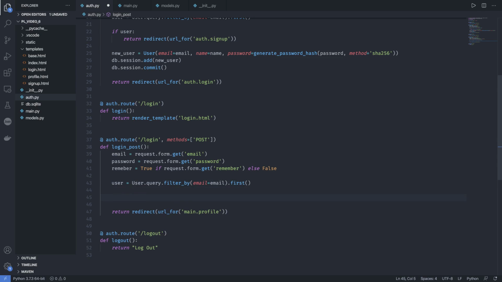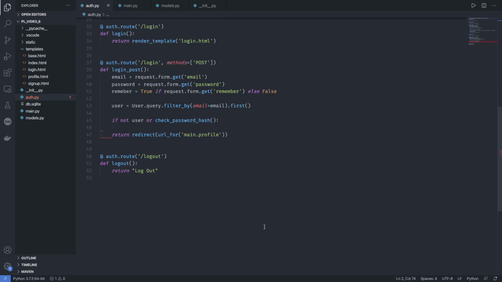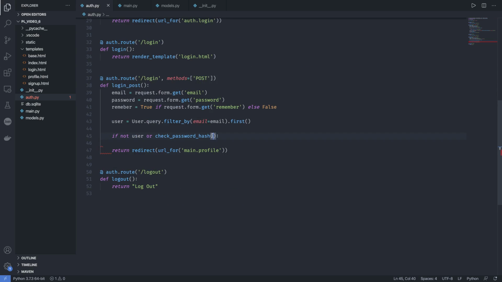And now if the user does not exist, or check password hash. So let's import this function first. So let's go up and check password hash has been imported, and now we check the user.password and the password which we just got from the user.